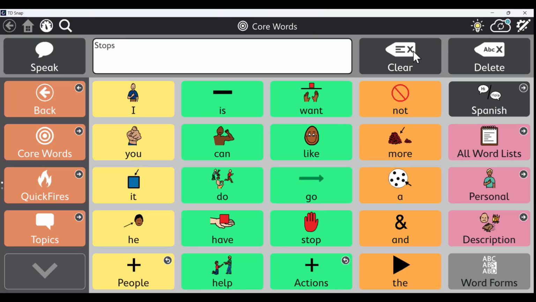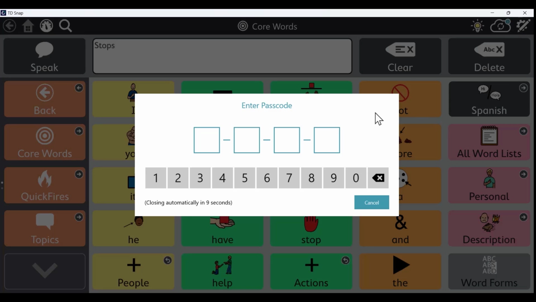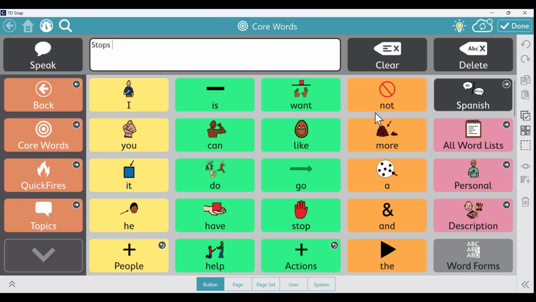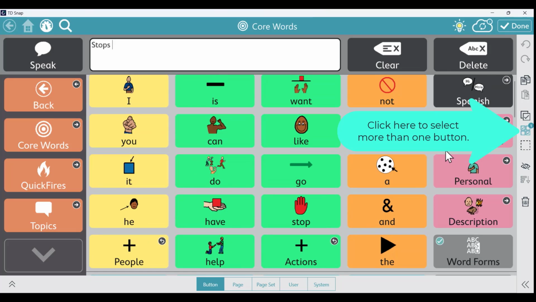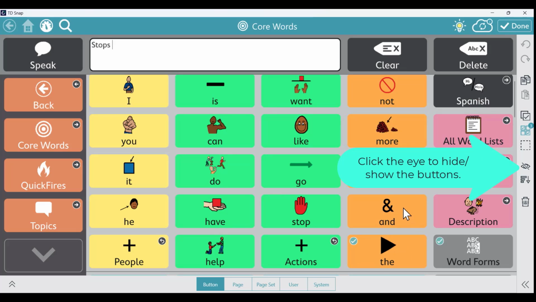If for some reason there's too much on this page and your student is getting overwhelmed, what I recommend, I have an editing passcode. You may or may not have that on there. Is that you hide what you don't want. So for example, I am not really concerned that my student right now is working on perfect verb tense. I just want him to use some variety of verbs. I will not be using this. I will not be using a. I will not be using the. I may use and, but I'm gonna hide those two or those three because those aren't important.